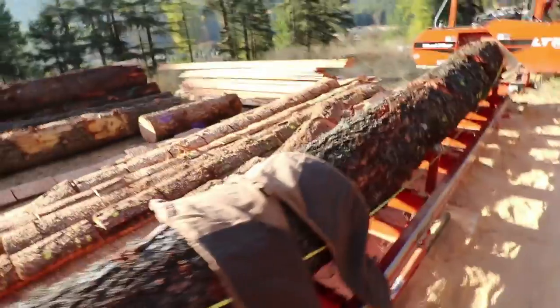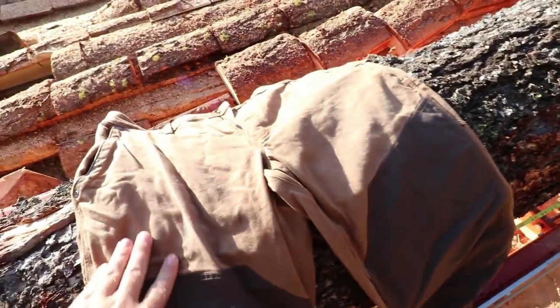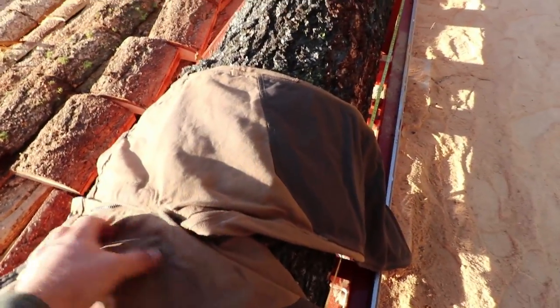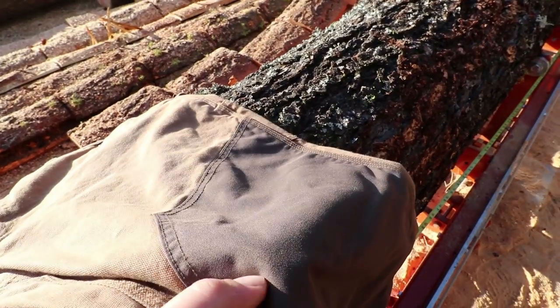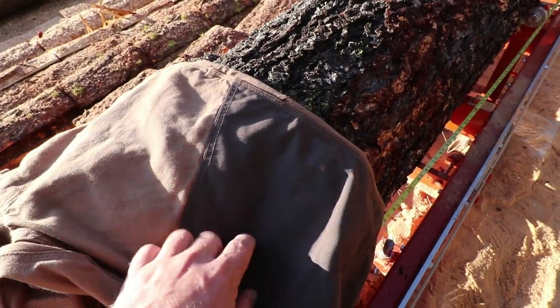The other thing I thought I would share, I wanted to test these before I gave any feedback. These are the Duluth Briar Pants. So they've got a really strong, like, duck cloth type base that they're made from, and then they're overstitched with this, I don't even know what it is. It's a really tightly woven synthetic material. I don't think it's their fire hose material, but it could be.